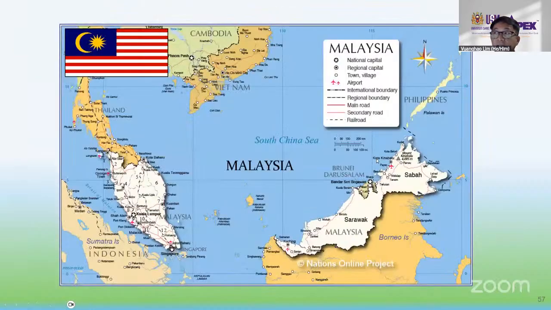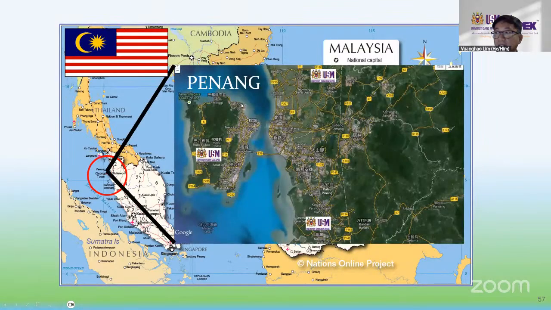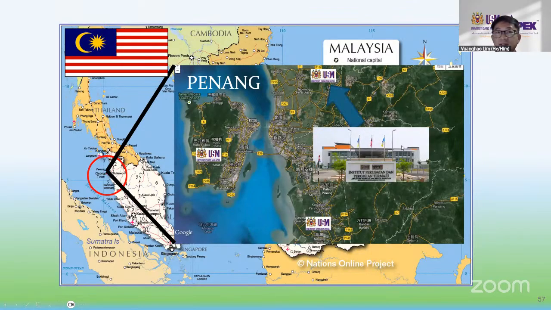Then a little bit of introduction about my institute. If you can see, this is the map of Malaysia. We are based in Penang, which is a very small island. We have 3 campuses in Peninsular Malaysia, which is Georgetown, Penang. Then we have one engineering campus in the south of Penang, and our institute is at the north of Penang mainland. It was called the Advanced Medical Analysis in those days.